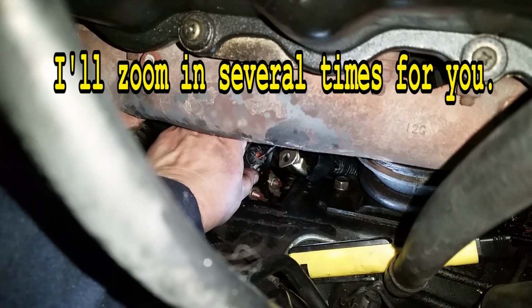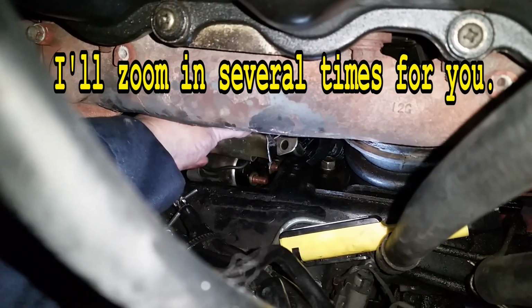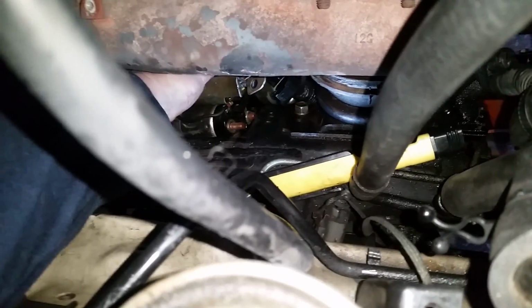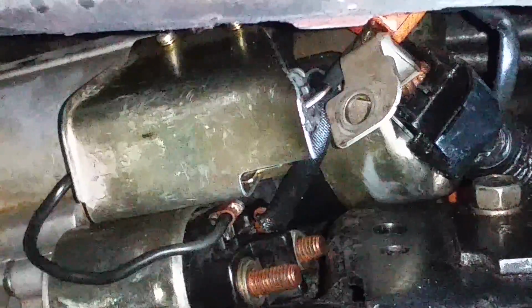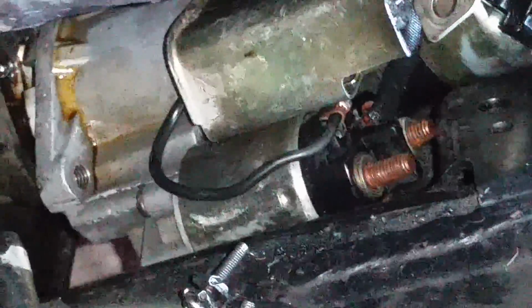Alright, here's the problem right here. This connector has a little tab right here that locks in, and it's underneath this shield down here. I can't really show the shield. Let me back it up a little bit. It's underneath that shield down there. With the starter installed, you can't get to the connector under that shield easily unless you know what you're doing. So I find it's easier just to take the starter, leave that on, disconnect the starter, and then tilt it up, and then you can get a little tiny screwdriver in there sometimes if you can't get your own finger in there, and get it loose.